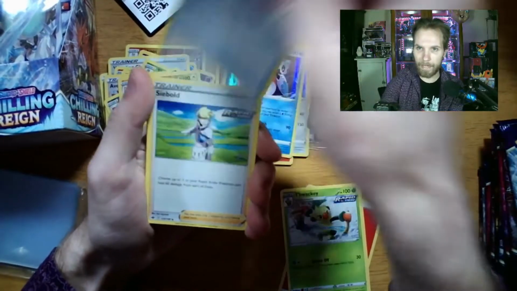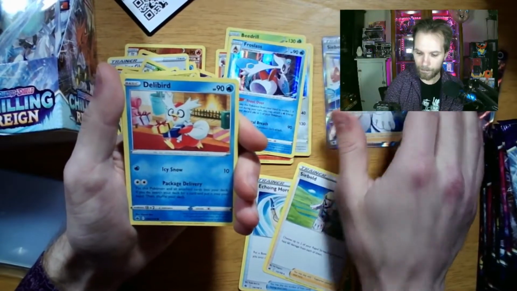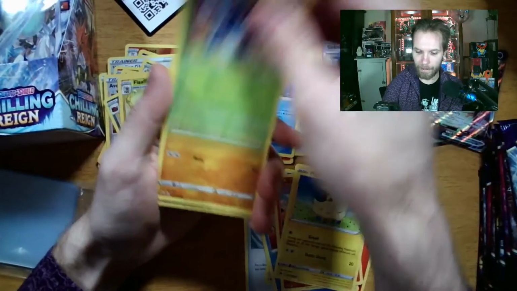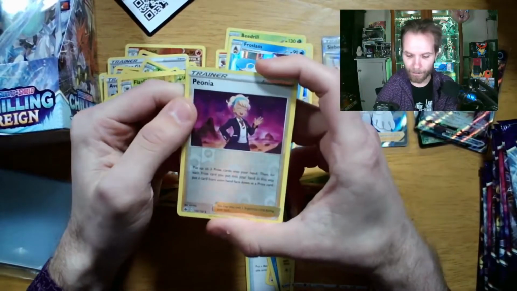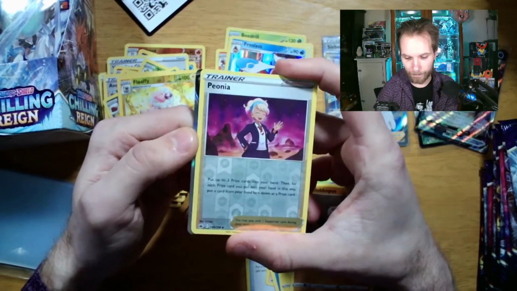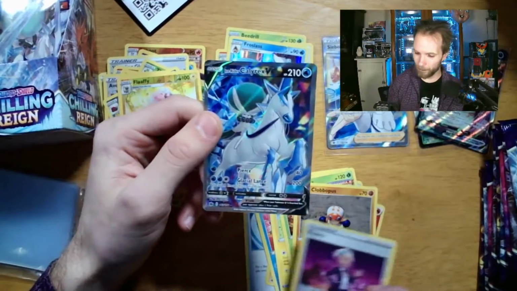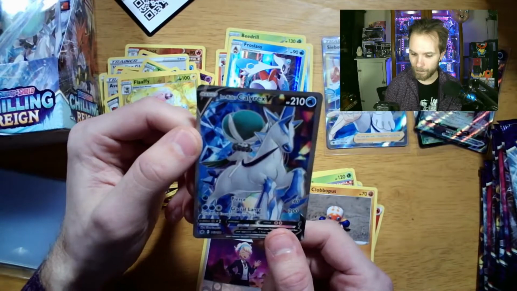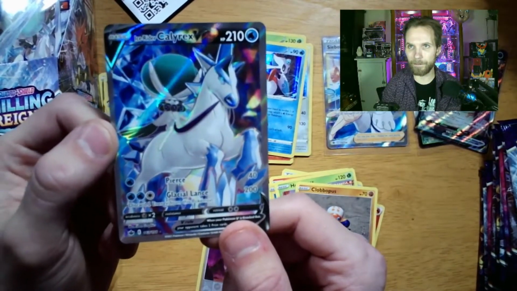Wacky. Going Horn. Seabold. There he is. There's our guy. And Delibird. Mareep is in there. Heracross. Clobbopus. Alright. Peonia. Here you are. And she is hiding something behind her. And it looks like it's maybe a full art of some sort. Hey, there we go. We got a full art of Calyrex. All right. That is very, very awesome. That is so pretty. Look at that. Very, very nicely made card.